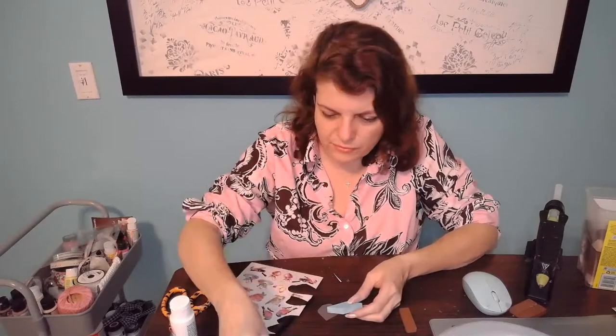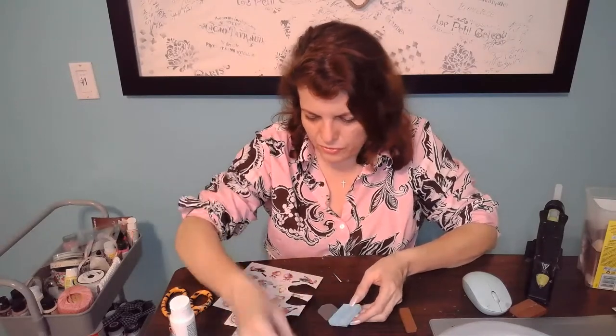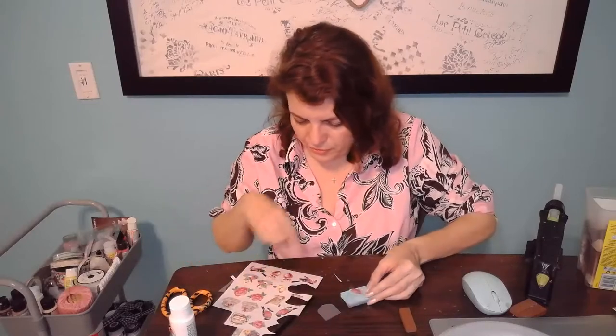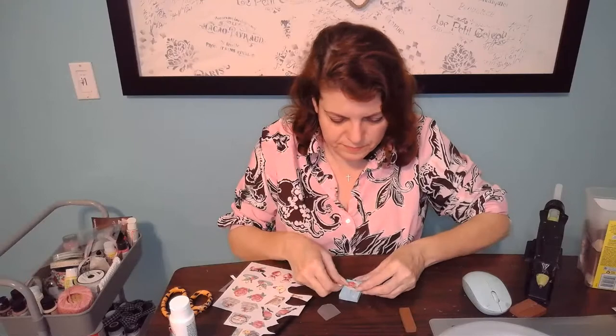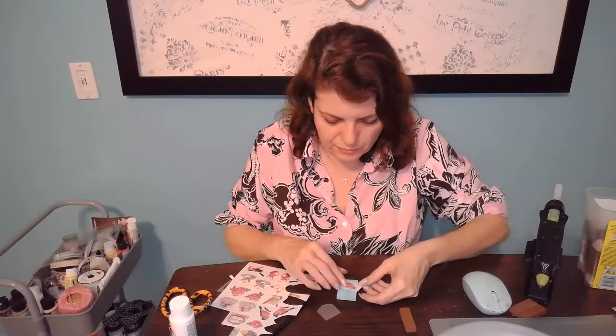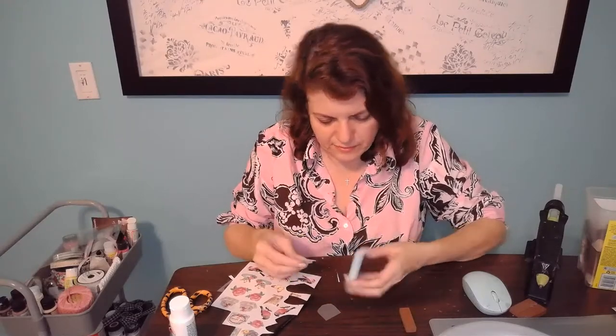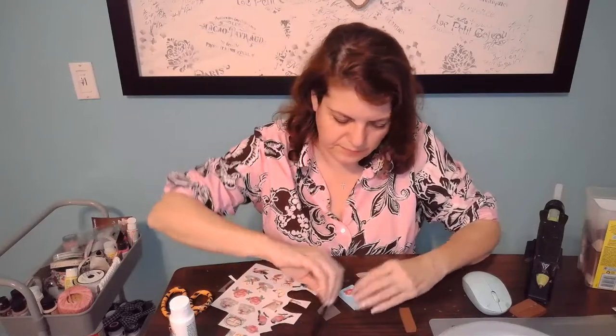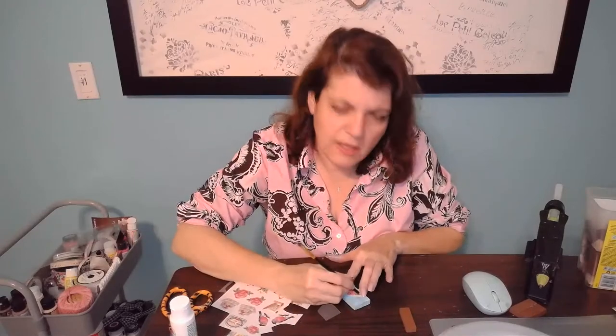You know what? I have these roses. I'm going to use this rose and a butterfly. I like the pink with the blue, so we'll do that. Let me see. This side's better. I love rub-ons.